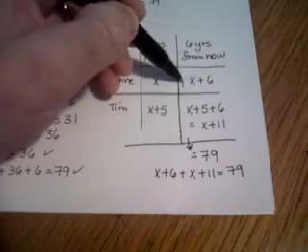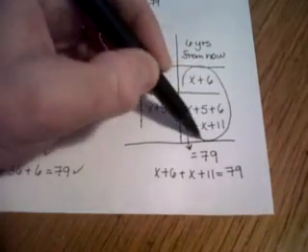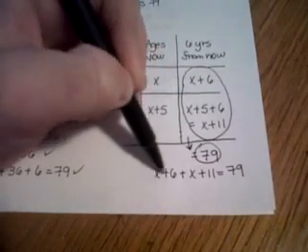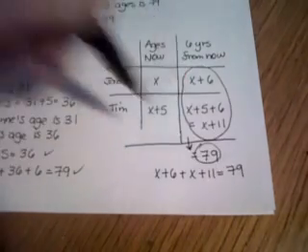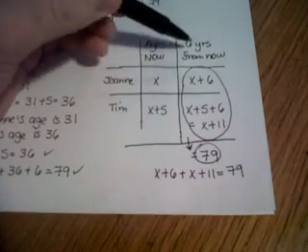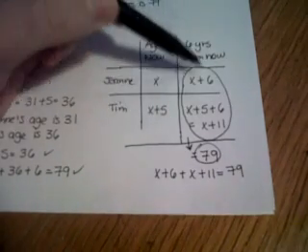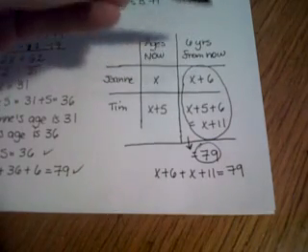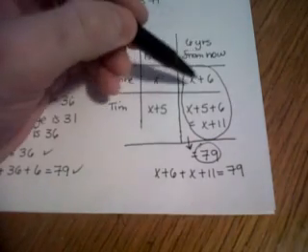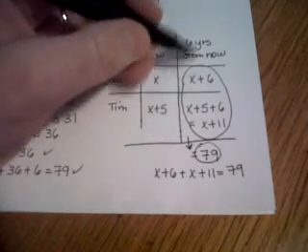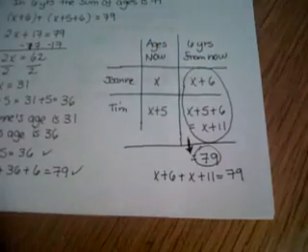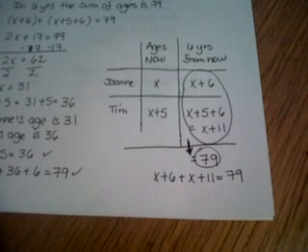I know that in 6 years, the sum of these ages, that means adding them up, is equal to 79. And so I can write my equation and solve it just like I did over there. So that is another way to see this problem, is to use a table. And I find that tables really do help students out a lot. And you'll see a pattern when you're doing tables, that usually you're going to be summing this last column. So that is an example of an age problem.